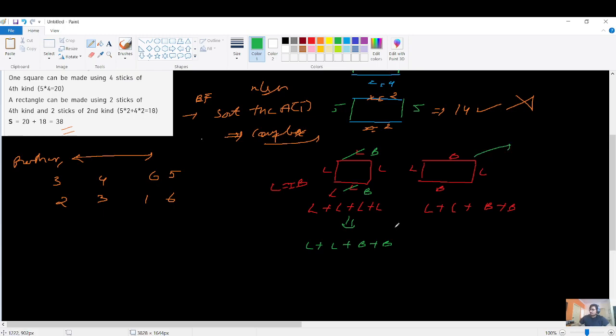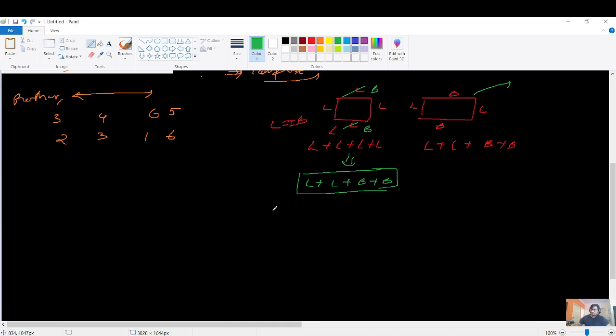So for each and every rectangle, for each and every quadrilateral we are forming, let's say, let's form a rectangle for each and every case, and we will use this formula, whether it be a square or a rectangle. So if we are clinging to this formula, then I can say we need to pick sticks in pairs, right? If I just write it for you, we need to pick these sticks in pairs, because I need 2L and I need 2B. So that means I need to pick two sticks which have the same length, and then I need to pick another two sticks which have the same length as breadth, right? So here goes our first condition that I need to do in my logic.